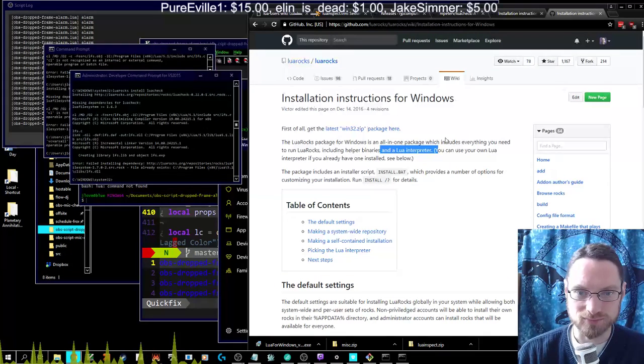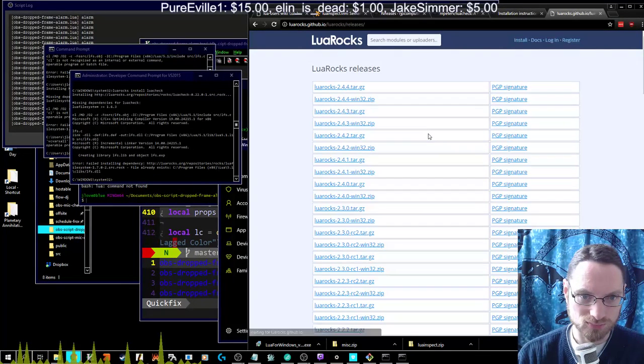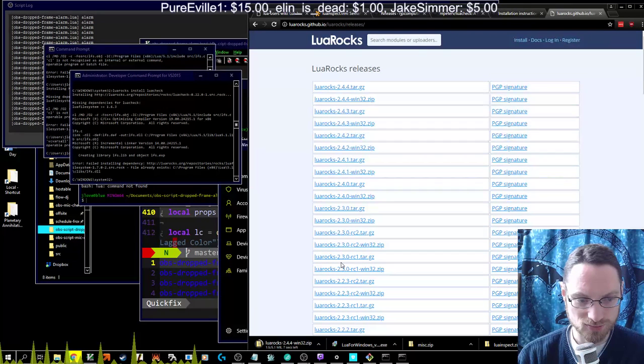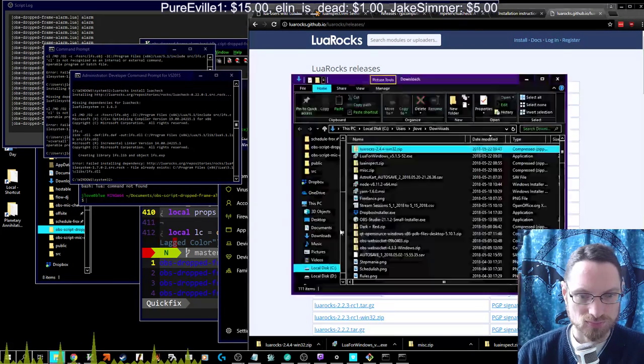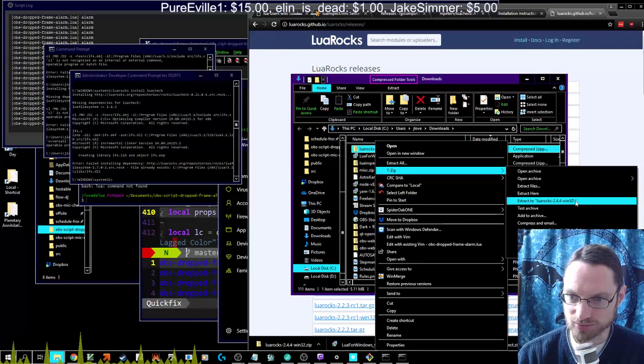Okay. Lua Rocks, 1.3.2. All right, extract to.